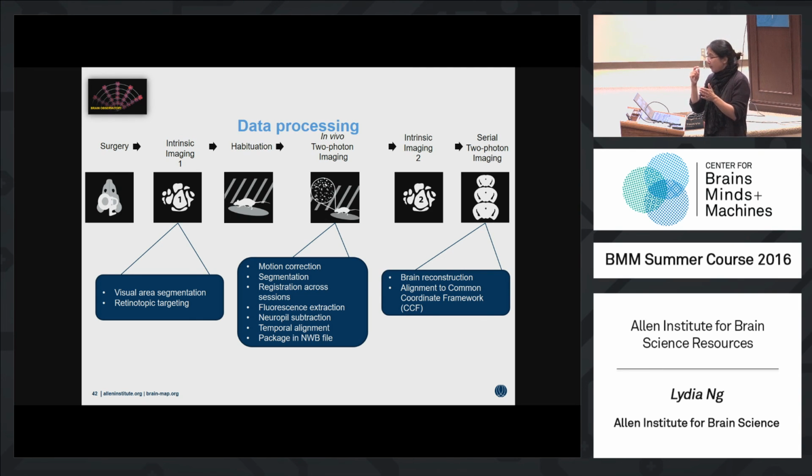And then we also have each of the cameras that take pictures of the eye and of the body, which have their clocks. When we do task and reward, we have the licks, which need to be logged as to when the licking happened. And there is the encoder that keeps track of how much the mouse has run, because that's also a behavior. It affects the signal that you see.